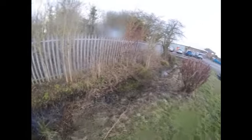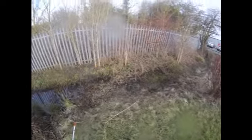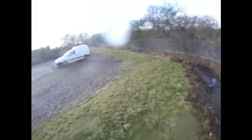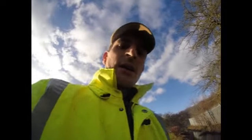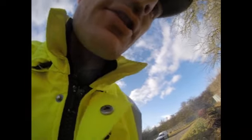The old robin's around somewhere. There he is. Just got into the cornice. And back again. He's thinking, where's my bugs? But yeah, I'm going to leave it there and carry on. I was wondering when I was going to come across some wildlife, and I just found a frog.